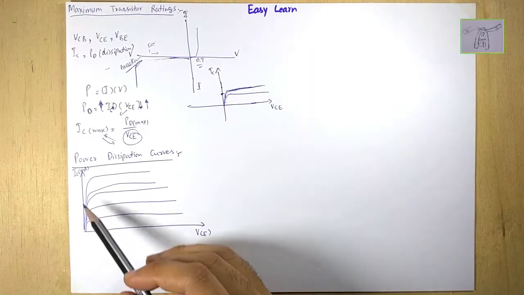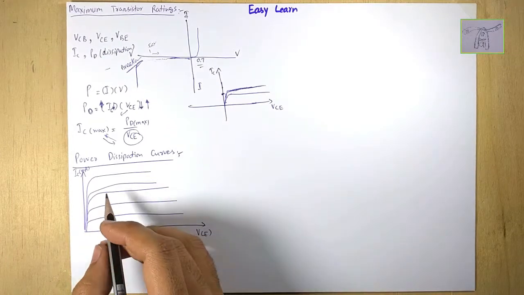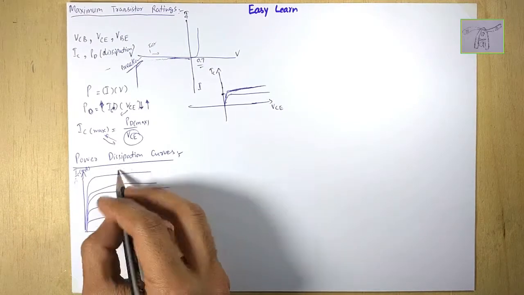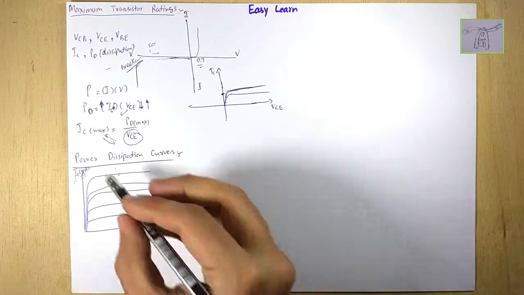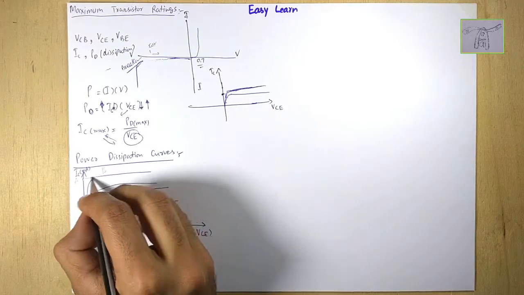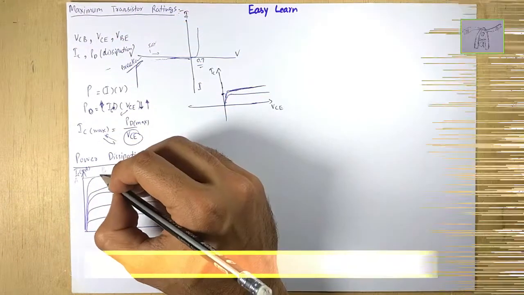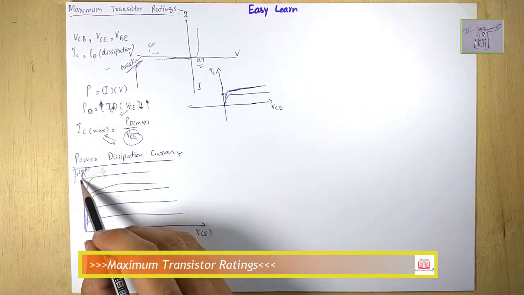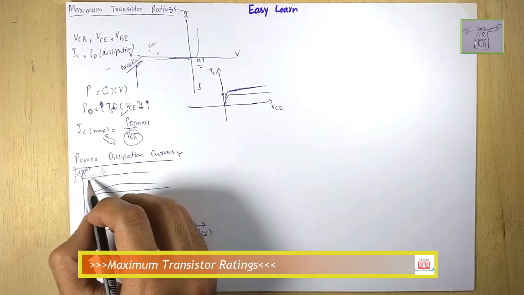We can plot the collector characteristic curve, like these are the collector characteristics curves, and definitely if this is the maximum point, that is called, let's say, A point, and this is the B point. By joining these 2 points, this represents that we do not have to cross this region, and we do not have to go to the upper side, because this is the maximum current it can withstand. This A to B point shows the maximum current it can withstand.